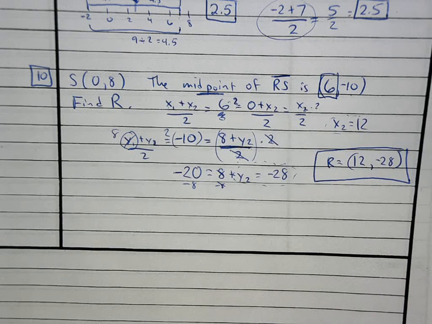Connor? Can't you just move them up to where the midpoint is? Like count the distance and then just add to that point? What do you mean? Like, through 0 and 8, you could just go up to 12 because midpoint 6. I think that only worked because it was 0. But what do you do when it's not 0? I did all 3 already and I got it that way. You might need to show me. I know that this method will work for every problem that's on here. You know what I mean? Trying to show a method that works for everything. Okay.